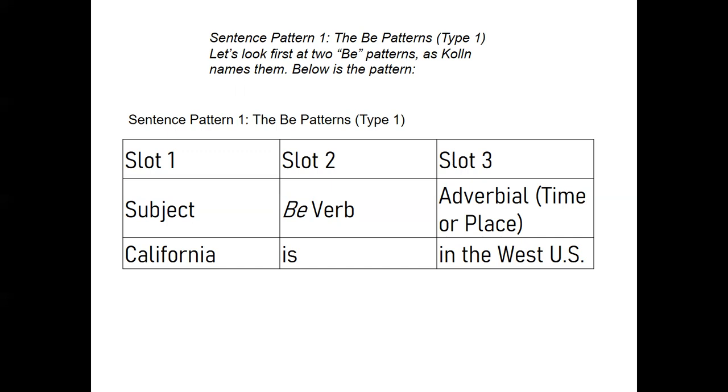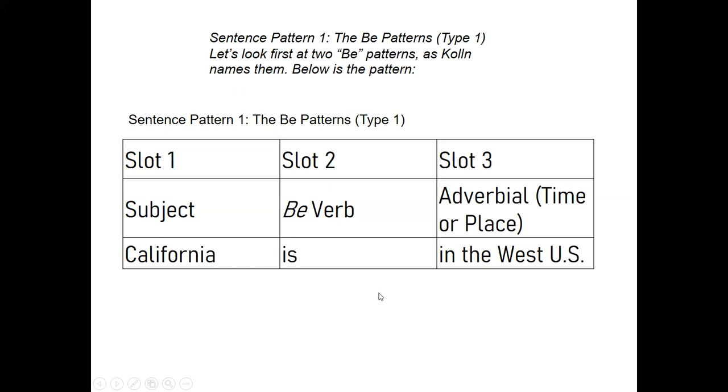Though this sentence is inverted, normally it would read as Michael's only hope was for a short respite. Though I did not write it in class, sorry, I did not write it but it is already there. Michael's only hope was for a short respite. The adverbial there is for a short respite. Was is the be verb and the subject is Michael's only hope. Okay? So that ends our sentence pattern 1.